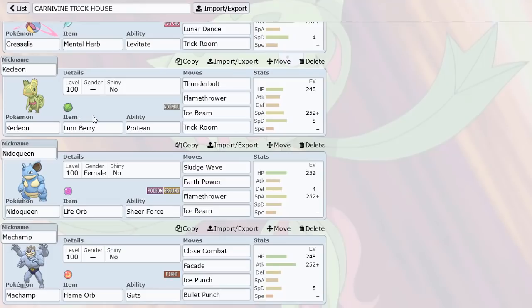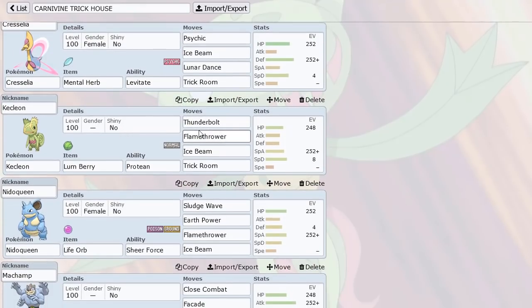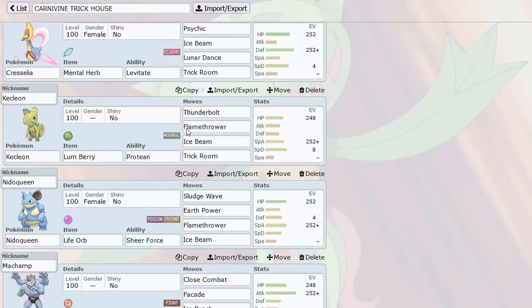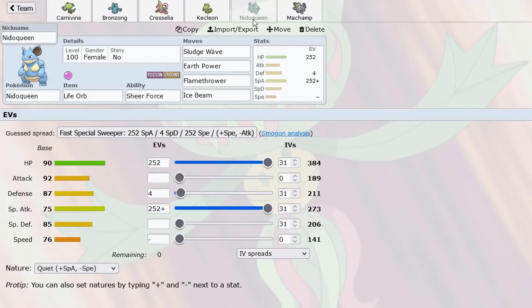Kecleon is actually a really surprising Pokemon. It takes a lot of Pokemon by surprise, and the coverage here can actually destroy all kinds of things. It OHKOs Scizor and stuff with Flamethrower, Ice Beam does a lot to Garchomp, and I think OHKOs that too, as well as Gliscor, and Thunderbolt just for Starmie and things like that could be useful. We have Nidoqueen, which is there with four attacks, a nice slow Pokemon and Ground type as well.